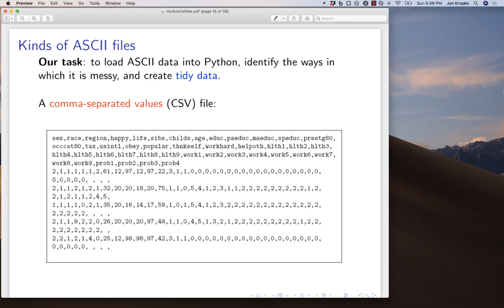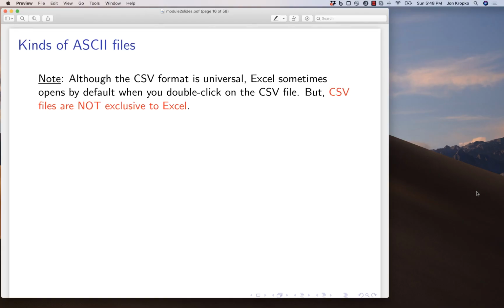We have the variable names or the feature names on that first line, and then a carriage return right here. Carriage return means when you push return or enter on your keyboard. And then all the data points that match up to all of these features. And then a carriage return, then the second case and third and fourth, just like that. So this is what a comma-separated values file really looks like at root if you were to open it up in a text editor.